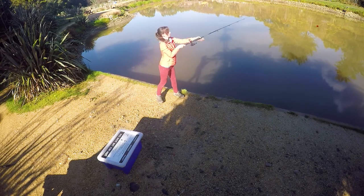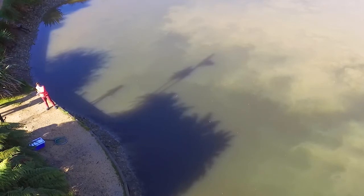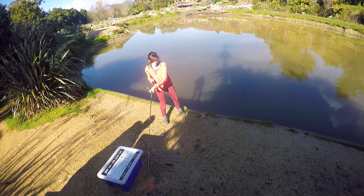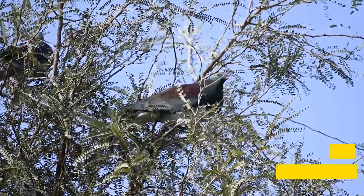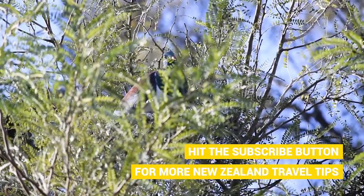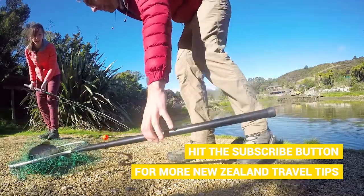After about 20 goes, I realized that fishing for salmon is a lot more difficult than the fishing we did just a few days ago at D'Urville Island. I am really having trouble here getting a fish to even hook onto my line. Even the wood pigeons are getting tired of watching Laura failing at catching a salmon. It took her over 10 tries to get a salmon, which is literally in a farm.